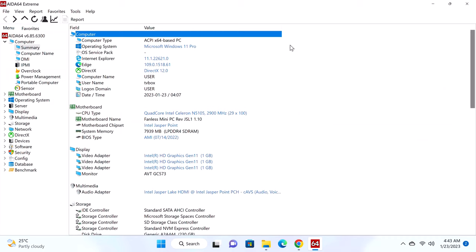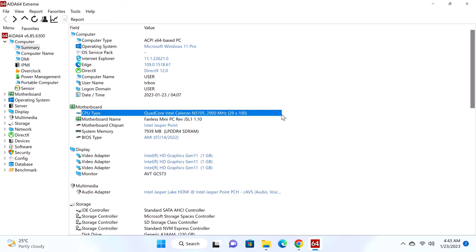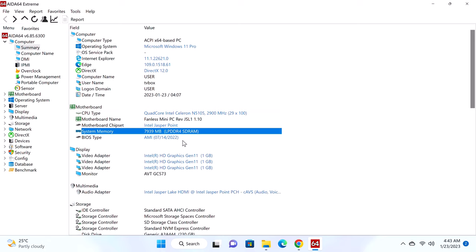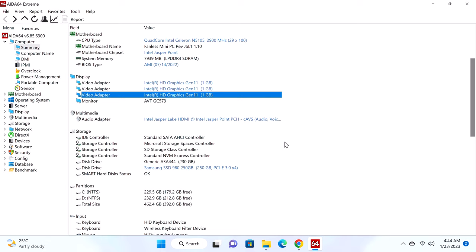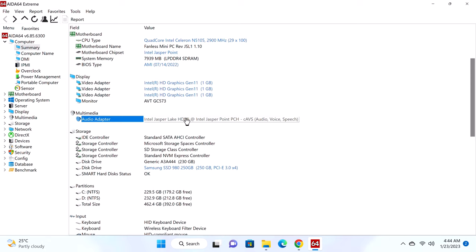So for a bit more in-depth information, the Aether 64 Extreme app shows that it's a Jasper Lake CPU and it has a boost clock speed of 2.9 GHz, but it's actually 2.87 GHz. It has 8GB of onboard LPDDR4X RAM with a maximum clock speed of 2933 MHz. Its GPU is the Intel UHD graphics with a base clock speed of 450 MHz and a boost clock speed of 800 MHz with OpenGL version 4.5 with 4K 60Hz display with HDR. Its audio adapter is the Intel Jasper Lake HDMI that produces audio, voice, and speech capabilities.